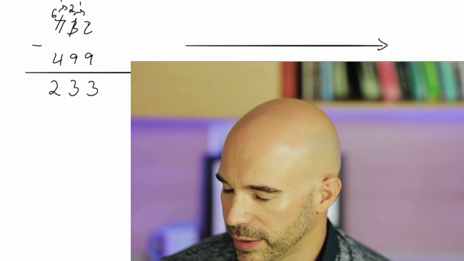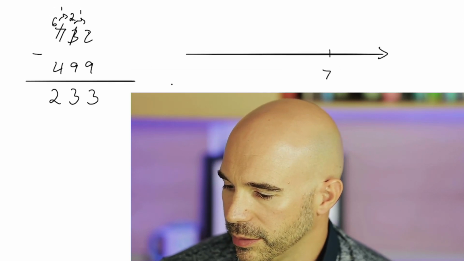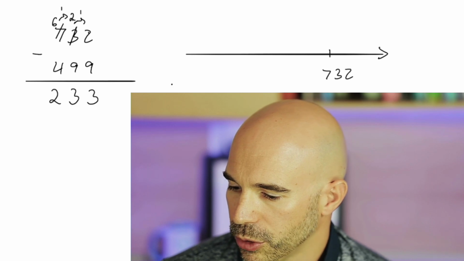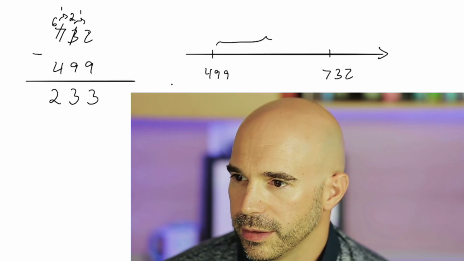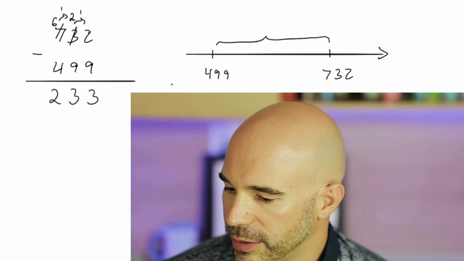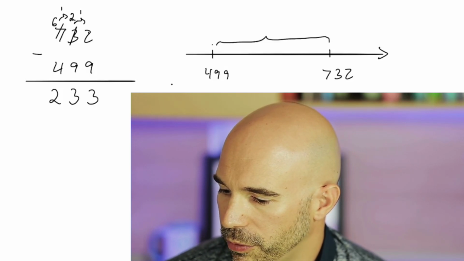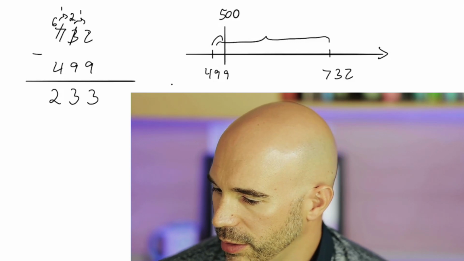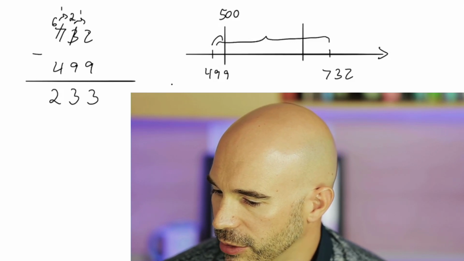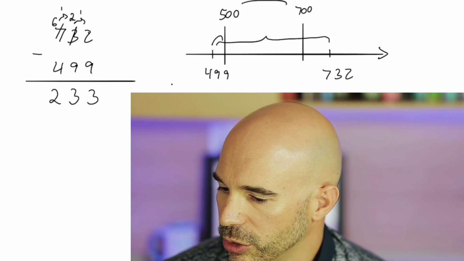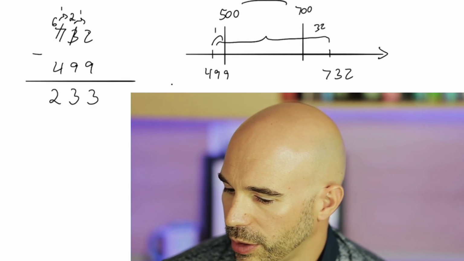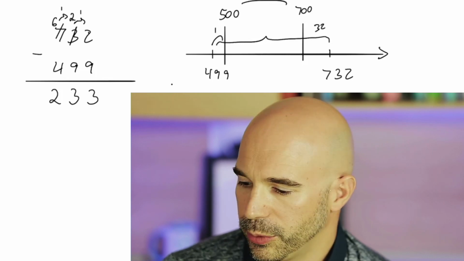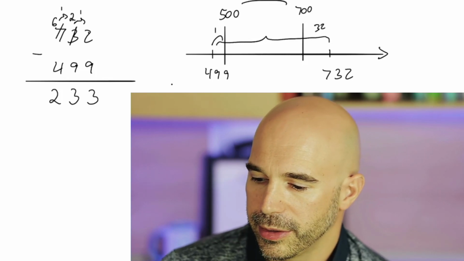By the way, I was taught it the same way, because by teaching you that, they robbed you of the opportunity to improve your quantitative reasoning, which would look something like this. You'd say, hey, this is just 1 below 500. This is 32 above 700. So obviously I have a 200 difference there, and I'm going to add a 32 here and a 1 here, so that's 233. Done.